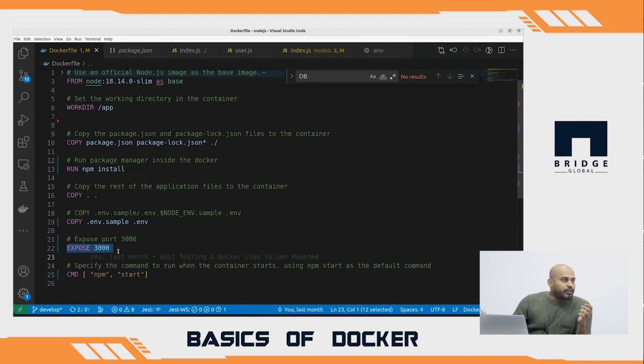And the final part is, as I mentioned, my application runs on my host machine on port 3000. This will be running on a new Docker, on a new OS, so I need to expose that particular port. Once my application is running on another Ubuntu machine, I need to know how I should be able to access it. So that's why we are exposing port 3000, wherein any request that is coming in will be sent to this particular 3000 port on the Ubuntu machine. It will listen to it and serve the results for us.